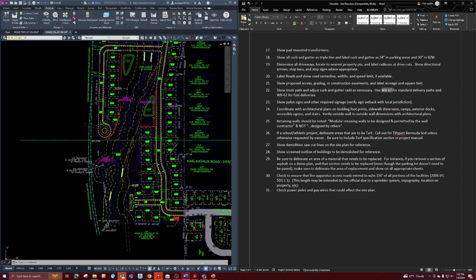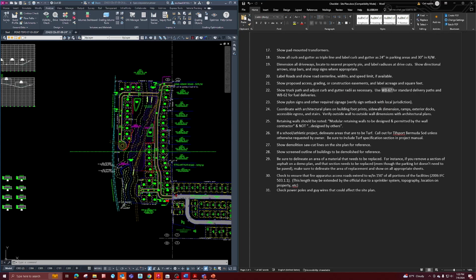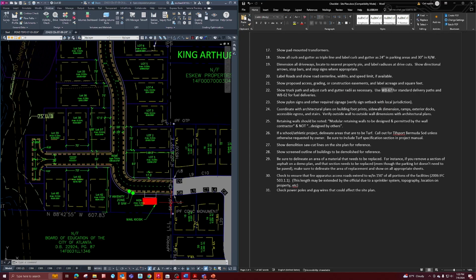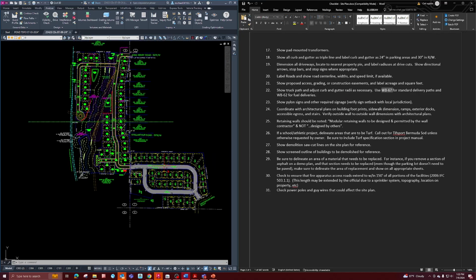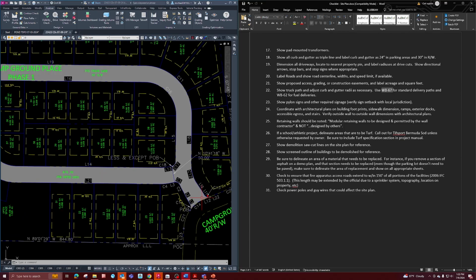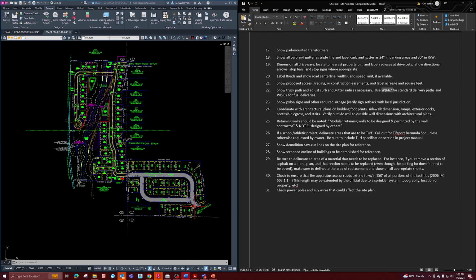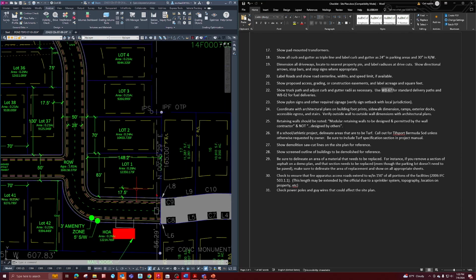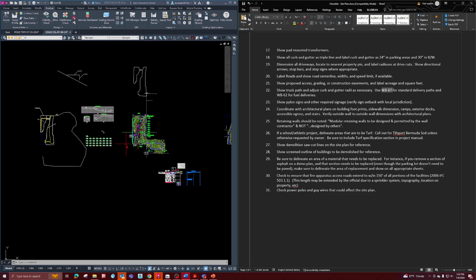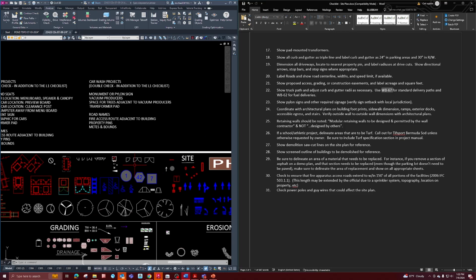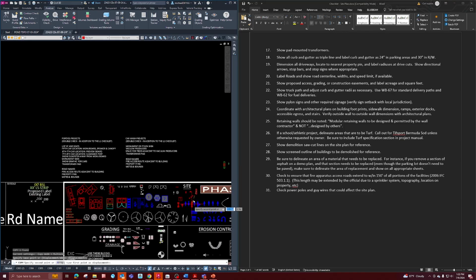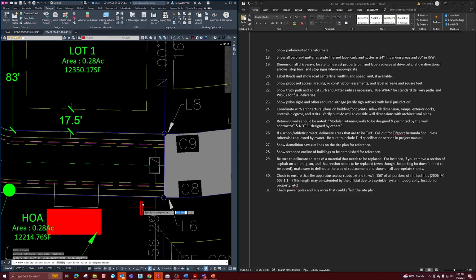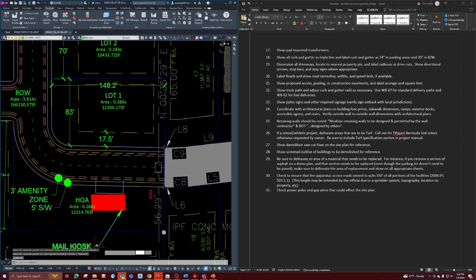Show pylon signs and other required signage. This neighborhood will most likely have some sort of a sign near the entrance, or since it's connecting to phase 1 of the neighborhood, they may already have some sort of a monument sign up front, but they may want another one here, so we just need to ask the owner. And if the sign needs to be shown, we usually use this block from our table, and you would just plop it down and add the note.